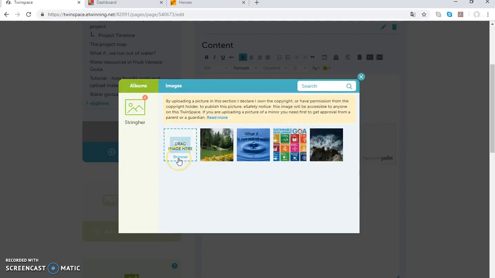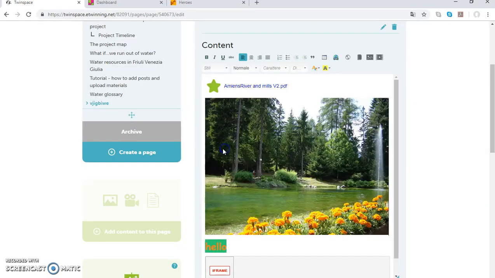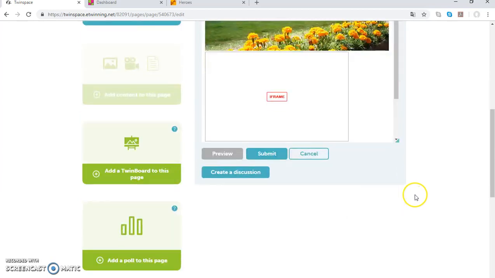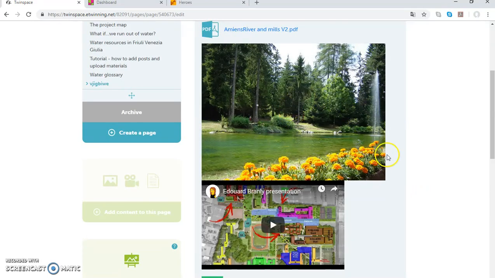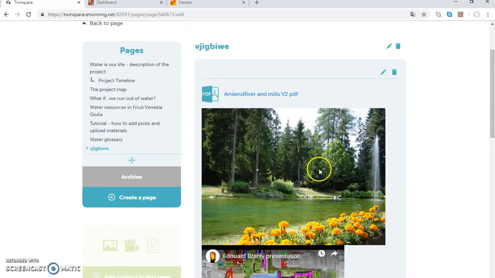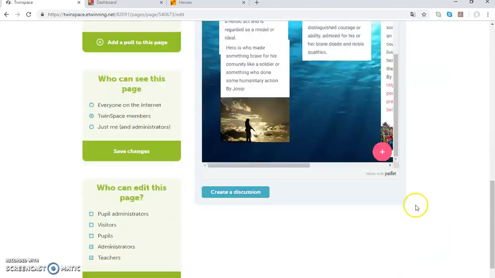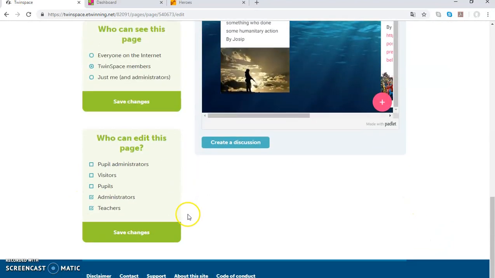You can either browse the computer or upload a picture, and as well as for the videos, you have first to upload them to the twinspace, and then you can choose to put them in your page. Okay, so here we have uploaded a file, a picture, a video, and some digital content. Now I can save the changes.